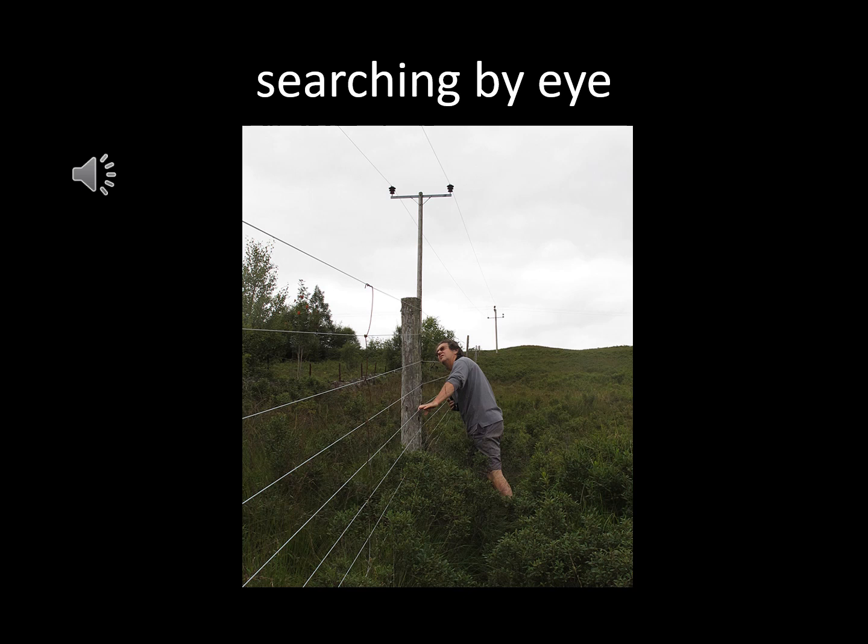So for instance, if I'm looking for kidney spot ladybird, I'll often target willows in wettish locations and look on the bark quite low down during the winter period, looking for the shiny little black dots where the ladybirds have ensconced themselves into the recesses of the bark. So yeah, different places, different times, but searching by eye is definitely worthwhile.